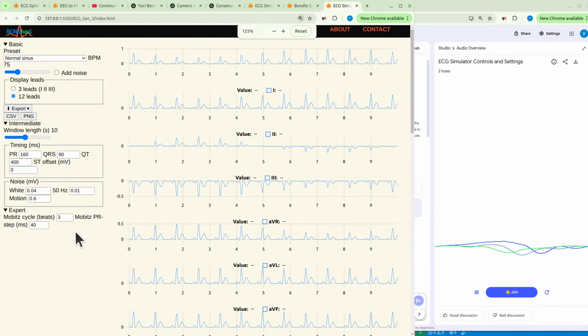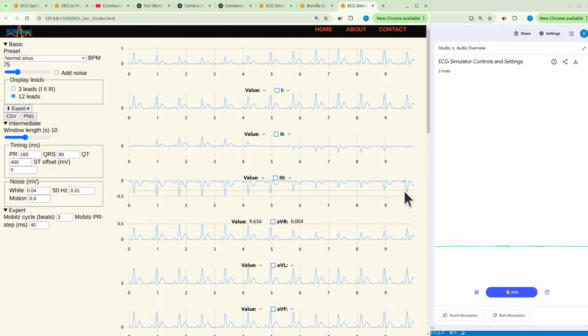You do. And motion artifact is usually lower frequency, baseline sway, caused by the patient moving or breathing. Being able to mix these independently lets you create much more realistic noisy signals. So you can see how different types of noise affect the trace. Precisely. You can learn to recognize the signature of each type and understand how different noise sources might obscure or even mimic pathological findings. It highlights why artifact filtering is so important.